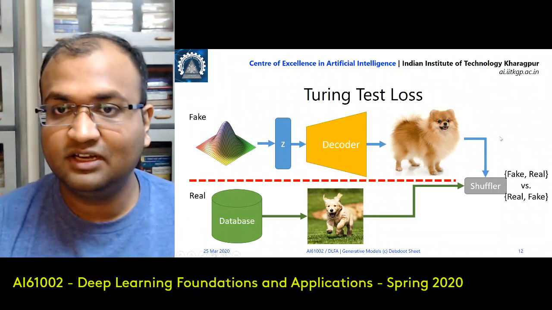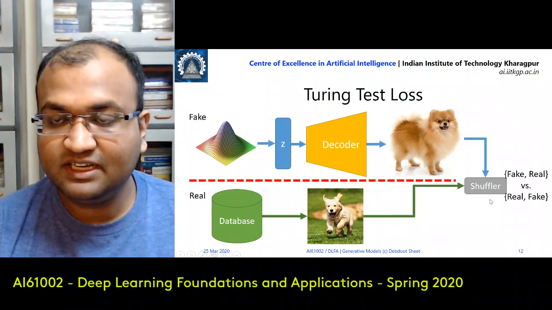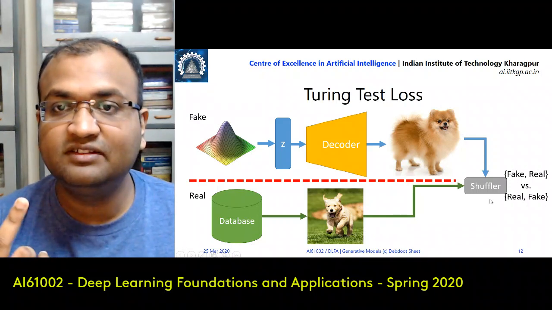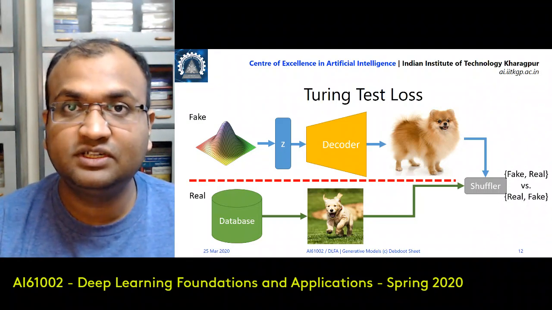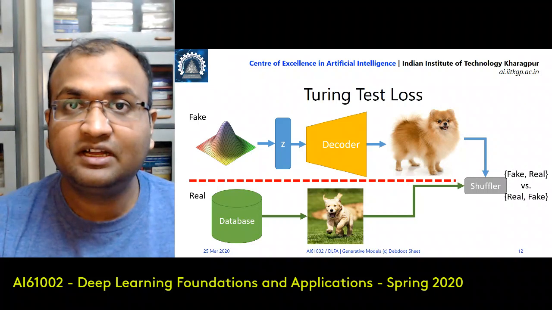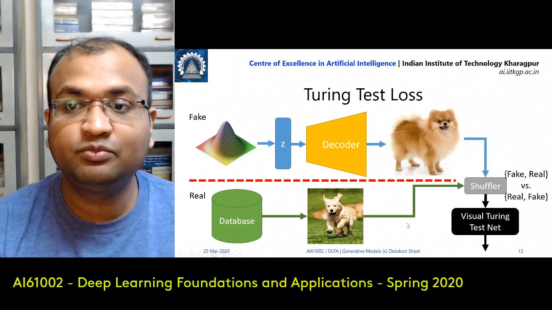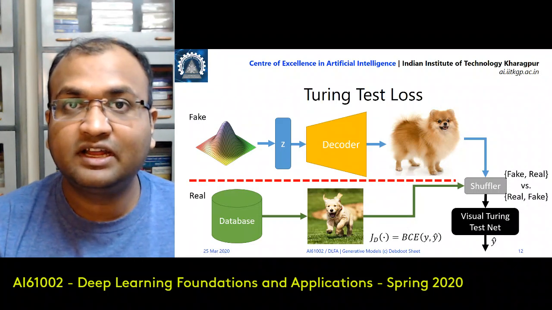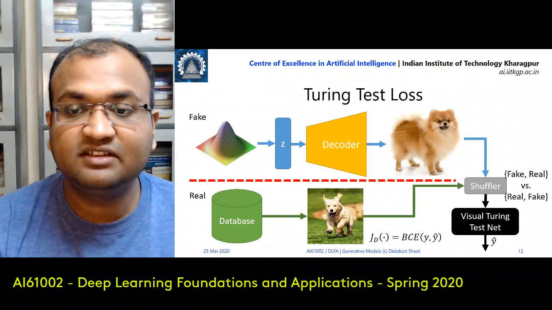You will be given one real and one fake, but we are going to basically shuffle the order of which one is real and which one is fake. Now, the moment I shuffle this order, your discriminator is posed with a very interesting problem. The discriminator now gets posed with the concept of trying to solve what is called a Turing test. And this is something which we had discussed in the earlier classes.